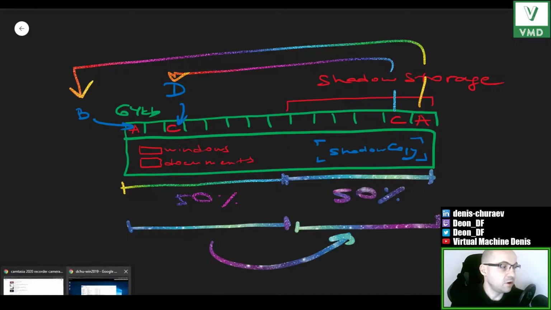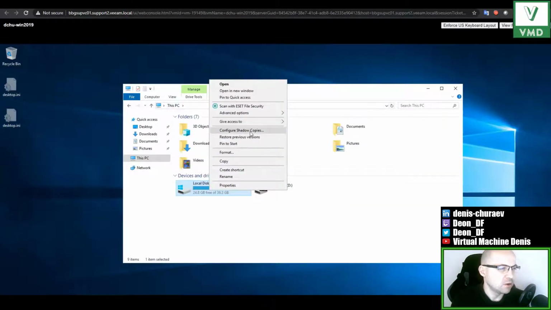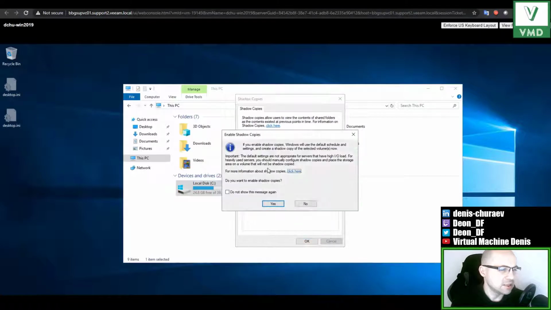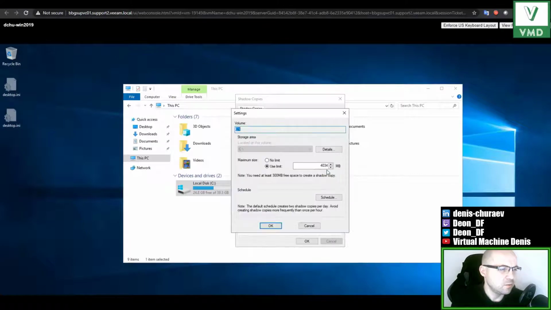So for example, if you configure shadow copy in Windows, in the properties of the volume, and I enable it, let's say I do. Now I can go into the settings of the volume and select the limit. So right now by default it decided to use 4 GB of max. I can put it to a lower value, but then you should balance it with the actual shadow copy requirement.